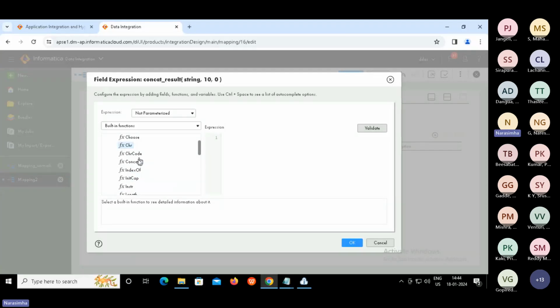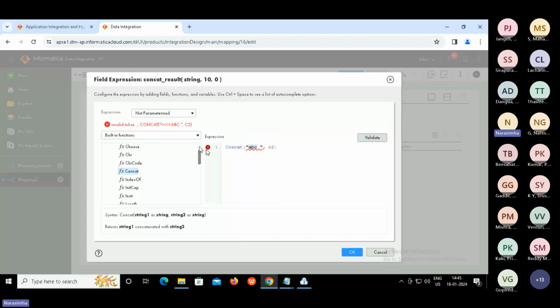Let us try to use concat here. So we can supply, let's say, one static value, ABC space, then one dynamic value, which is let's say C2. C2 data we are getting from the source, which is flat file, and this one is static. You'll have ABC followed by C2 values. That's it. And validate.